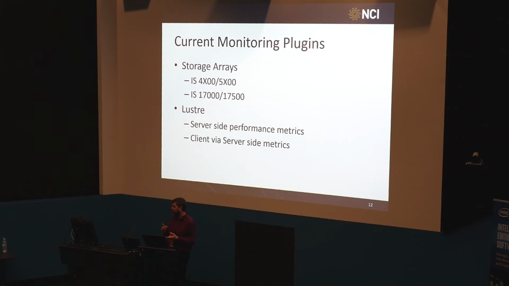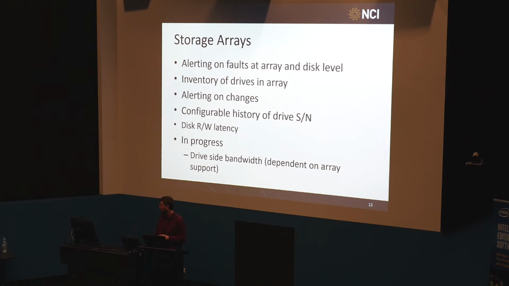So we've obviously got the NetApp-based IS4600s, IS5000s, IS5600i style NetApp arrays. And then we've got the 7500, which is the DDN 12K 40s, I think. Is that right? Yes, good. And then obviously the Lustre. So we've got the server-side performance metrics we pull out, but we can also pull a lot of details about what the clients are up to from the server side, which then means you don't have to monitor it from the cluster side, and the cluster can get back to doing cluster things.